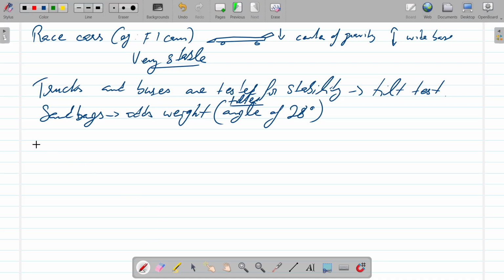Next up is we're going to talk about stable, unstable, and neutral equilibrium as far as the center of gravity. All right, so we're going to talk about equilibrium, right? And we're going to talk about it in the context of center of gravity. Now, this topic is not part of the O Level syllabus. It is part of the IGCSE syllabus.